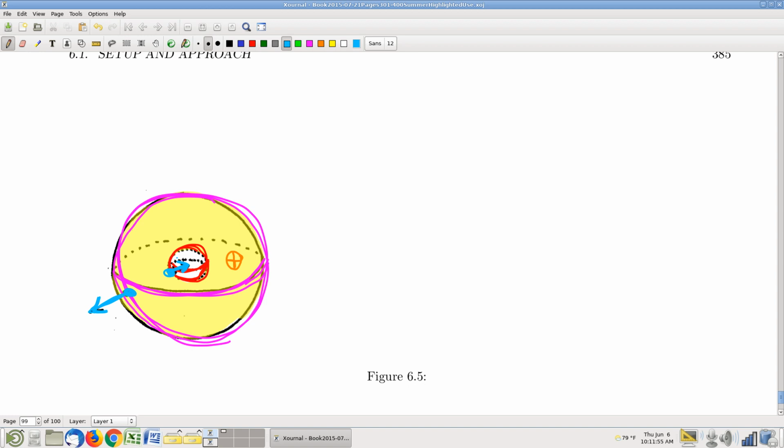Hope it's clear that this is, again, for a positively oriented solid. So what if it were a negatively oriented solid? That's exactly what you would expect. It's just the negative of the other orientation. So if this were a negatively oriented solid, then on the outer chunk, we'd be going into the solid. Exactly what you would expect. On the inner chunk, we'd be going out instead of in.